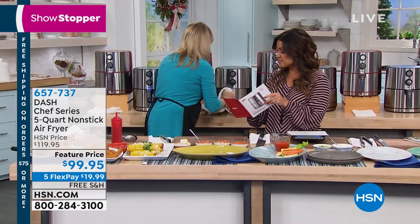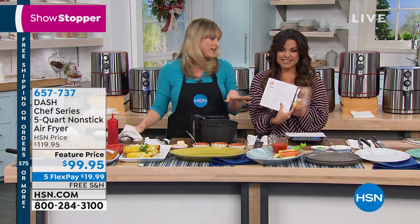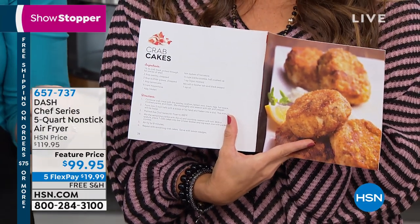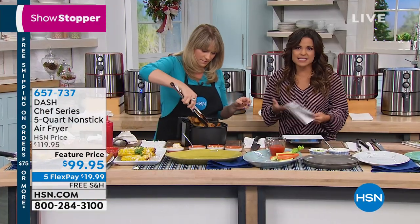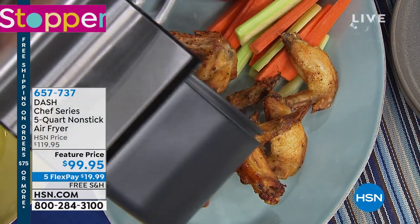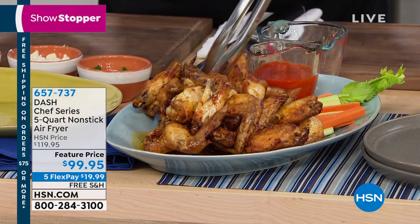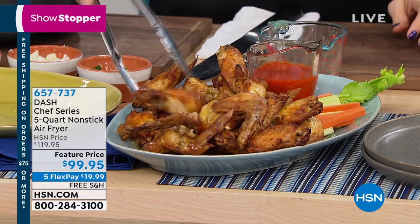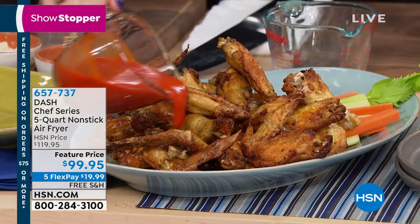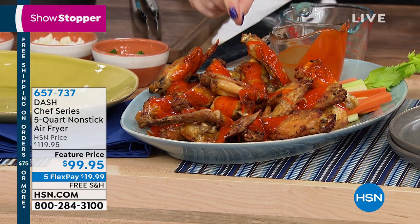The recipes that come with it include mac and cheese balls, herb and garlic roasted chicken, and crab cakes — crab cakes in the air fryer are so crispy and crunchy. You can also make jalapeño poppers, which come out perfect. This is great for the foodie in your life, or someone who has every appliance but hasn't gotten into air frying yet. Air fryers were quite pricey for a time, but this five-quart capacity is usually about $250 for this size. If you're trying to eat healthier, if your doctor has asked about fried food — this is the answer because you still get crispy and crunchy, but with air, not oil.